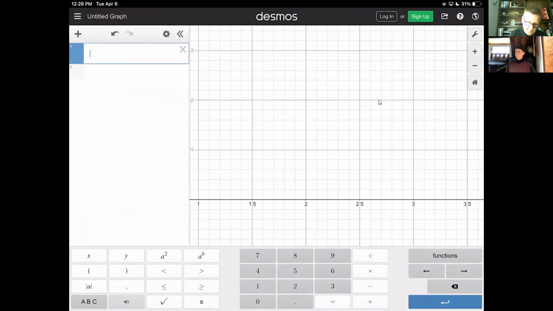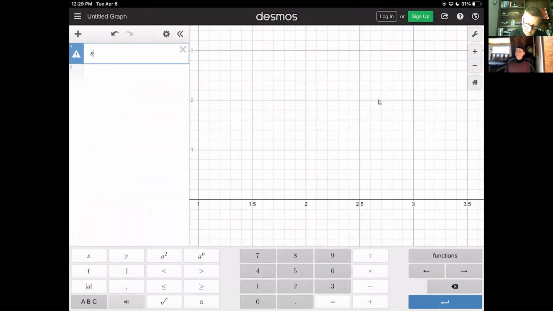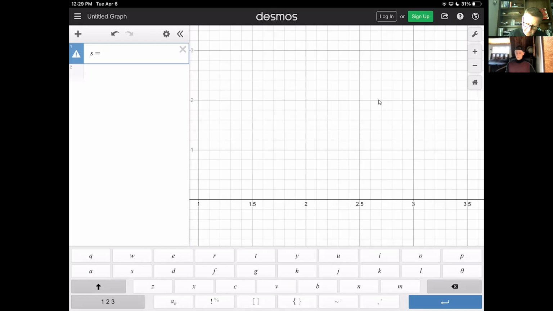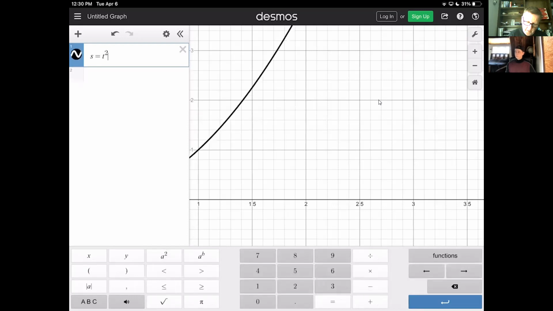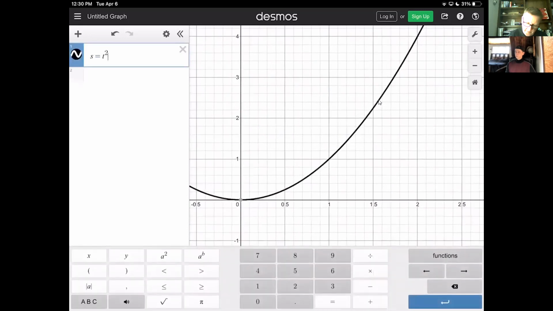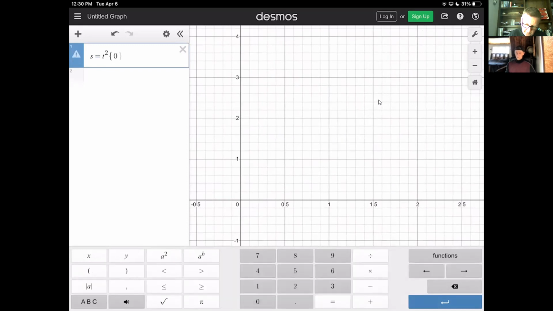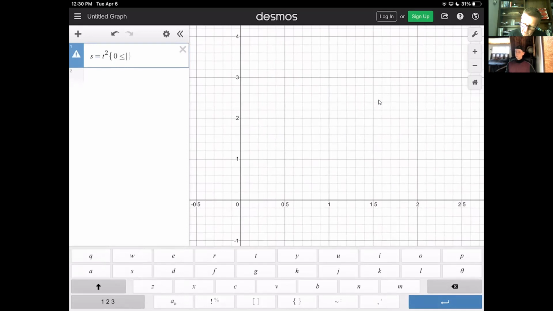I'll make a graph of this quickly so it's in the notes. So you have, I wonder if I can use the regular letters. S equals T squared. Yeah, we can do that. And we've got to limit that only to go from T is 0 to 5. Very nice if I could use the copy feature. I can't do it in this app though.